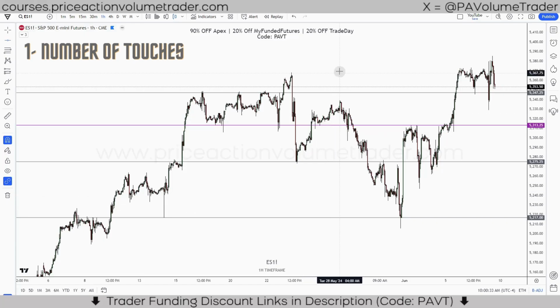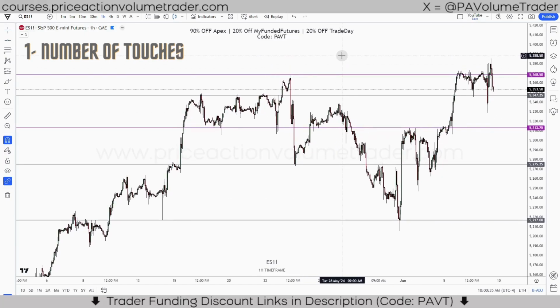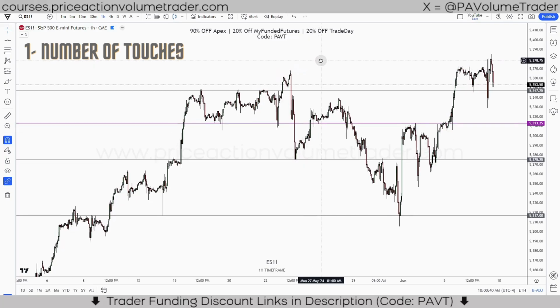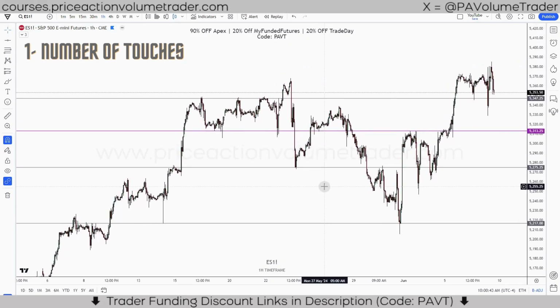Okay, so here, if we see this SP 500 chart, this is the 1 hour chart, and you can see I have several levels marked off, and this is going back pretty much to the beginning of June. So this is about a month of price action. We're near all-time highs. And you can see these levels, for example, we have very clear resistance. We will have deviations or breakthroughs, but then you can see here we had 2 breaks through this level, but then it is still being respected.